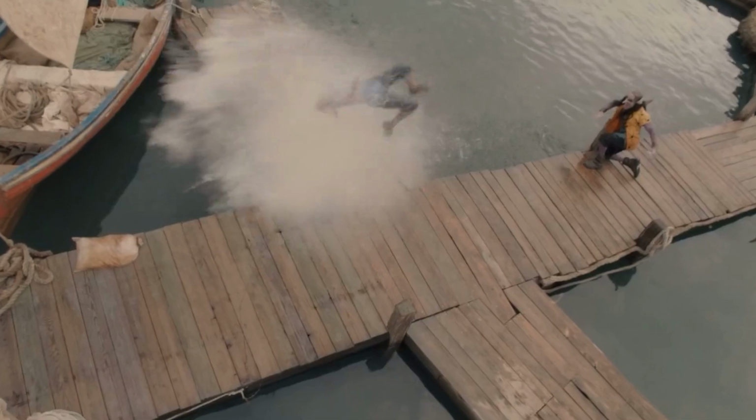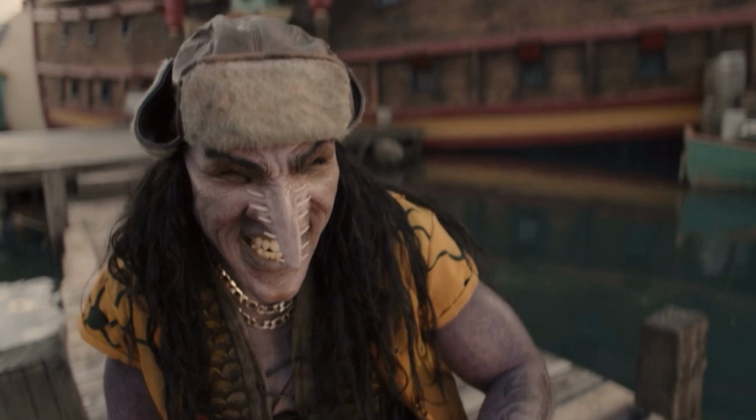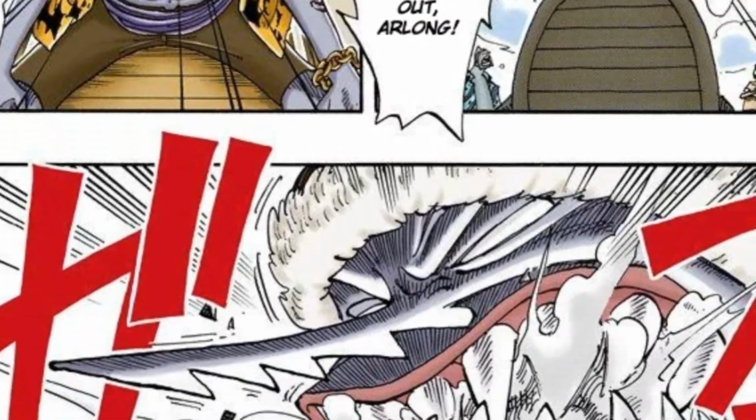And this isn't really even that crazy, because I know it sounds crazy and like it's just the brain rot of power scaling. It's not really, because even in the live action, Arlong's water splash could launch people into the air. And a splash of water launching a full-grown adult is way more than anything any human has ever done or will ever do in real life. That level of power is potentially even greater than what Arlong had in the manga when his splashes were compared to shotgun blasts. And let's also not forget that in the manga, Arlong can catch cannonballs with his teeth and then chew them like bubblegum.